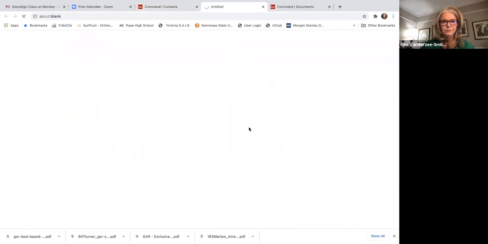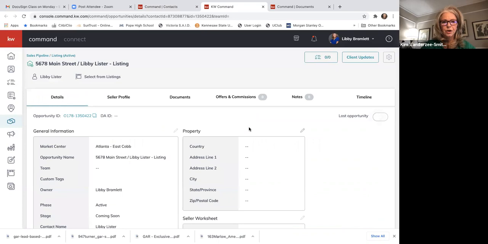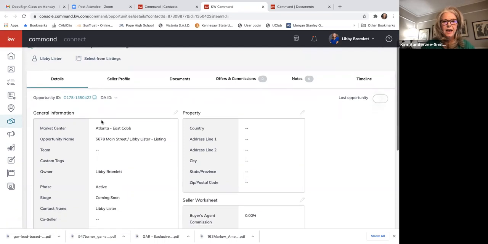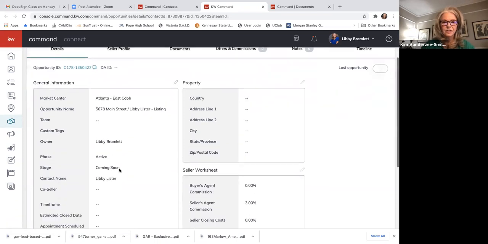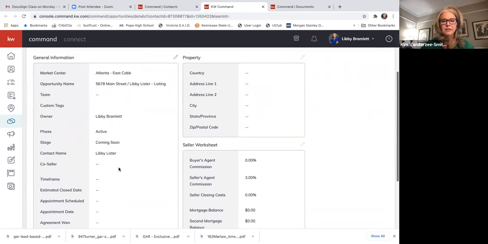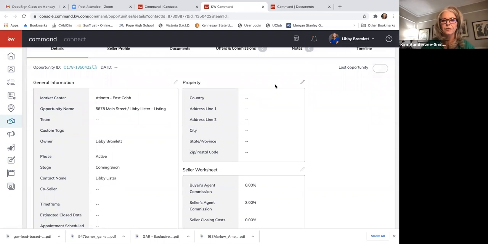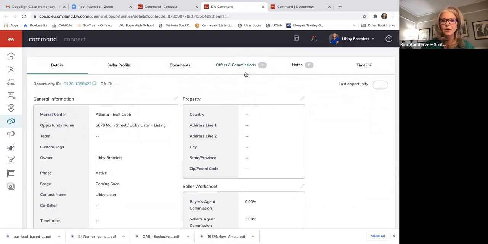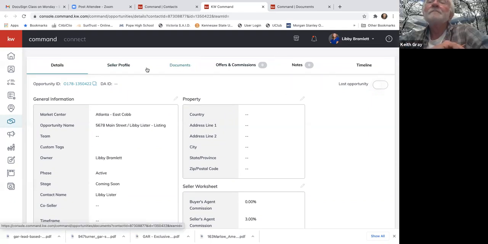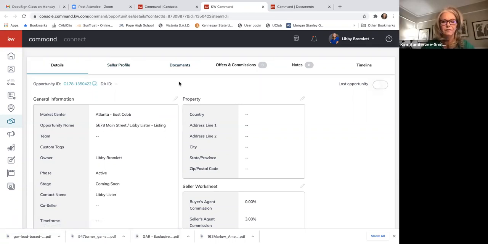We've already created one. And so here is where your opportunity is in your pipeline under your listing, which is an active listing. I would suggest making sure that your details in here are correct, because this will also populate into DocuSign. And you can even go in here and add in your property information, which will connect with the Market Center, which will make getting your offers and commissions a much easier experience. So you'll want to make sure your information is right. I move from left to right in Command as well as in DocuSign, just to make sure that I've selected and checked all my information.